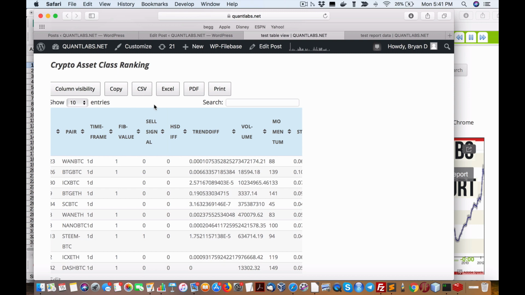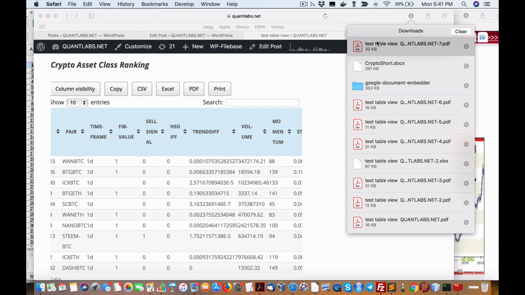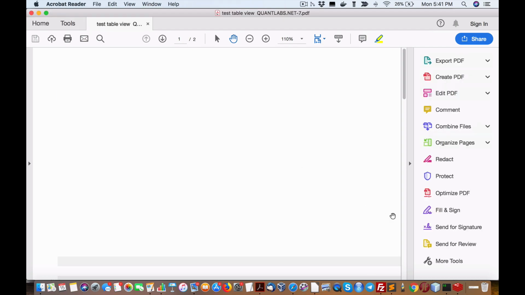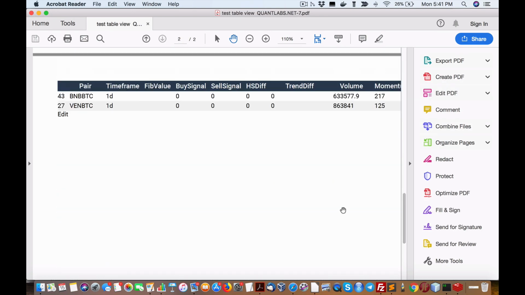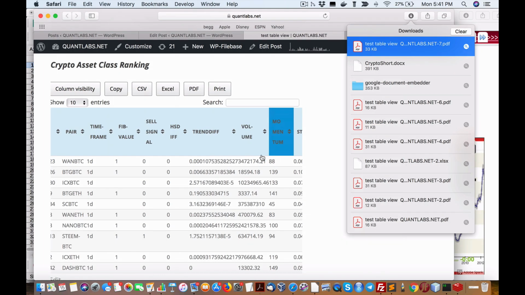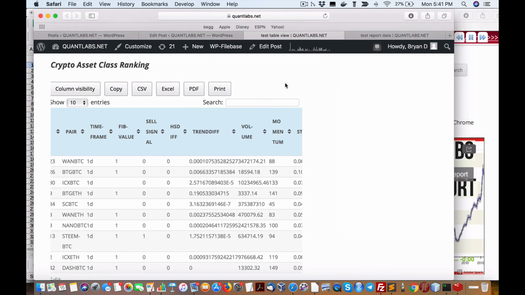On top of that, we have ways to convert to Excel, PDF. Let's say PDF. It takes a bit of time. It creates the PDF, and voila, you have yourself a new PDF right from the page. It's pretty cool. Yeah, so I kind of dig that. And you can also get your Excel and CSV versions of that.